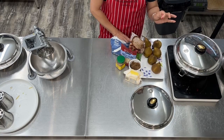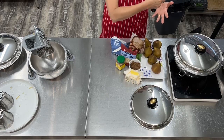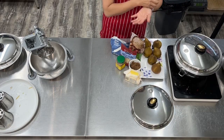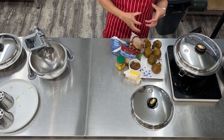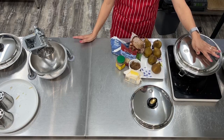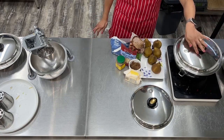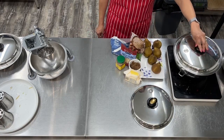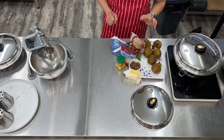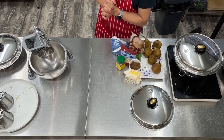The purpose of that is to see the consistency of the vegetables, because I want to mash some of the veggies to make it creamy. But we can add milk if we want. Milk for me is optional because some people cannot tolerate milk, you know. So let's leave it like that. Okay, ready for the next one?